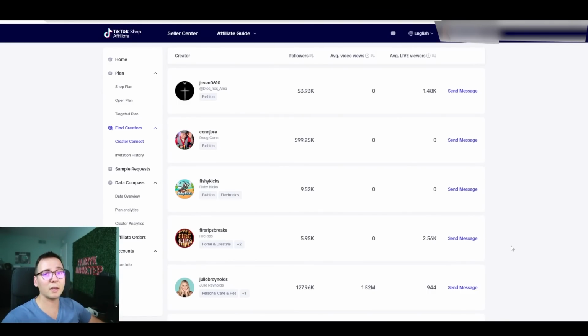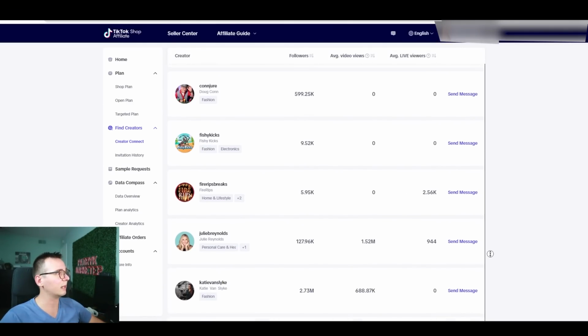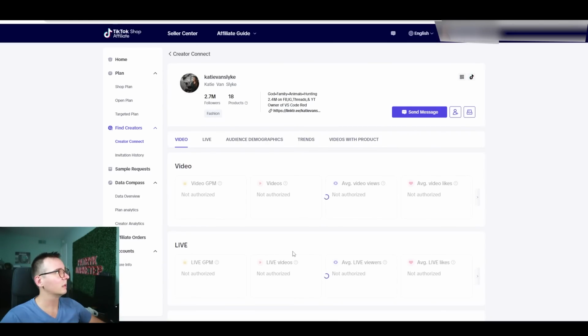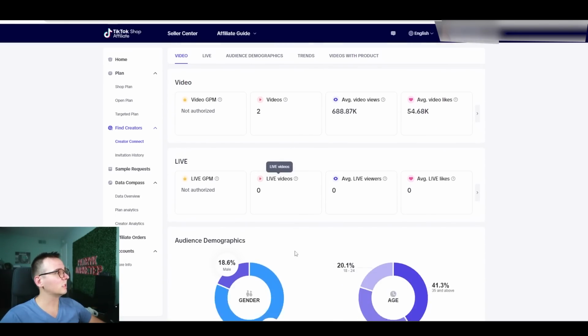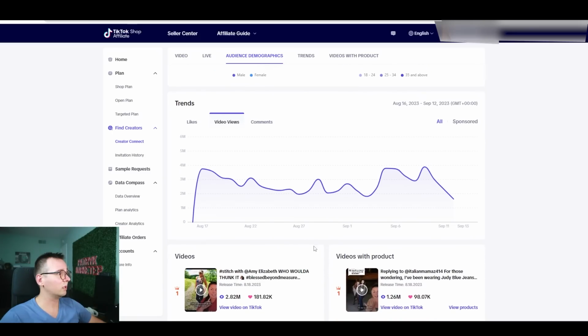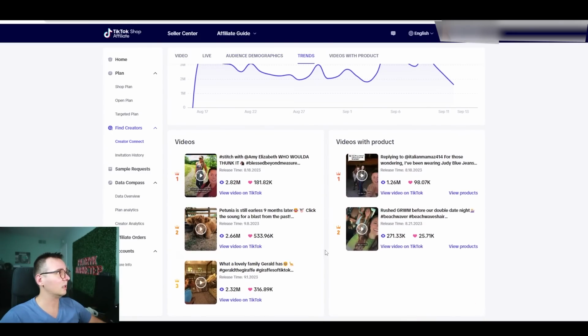If you think you have a cool product for a specific niche or category, just go on TikTok creators and try to find someone that will match your niche and your category. You can click on their profile, see what type of videos they're making. You can even see what type of crowd is following them, which is really cool. TikTok is really cool in that sense. Here they show you the data of what type of products they have promoted in the past and what type of results they generated.